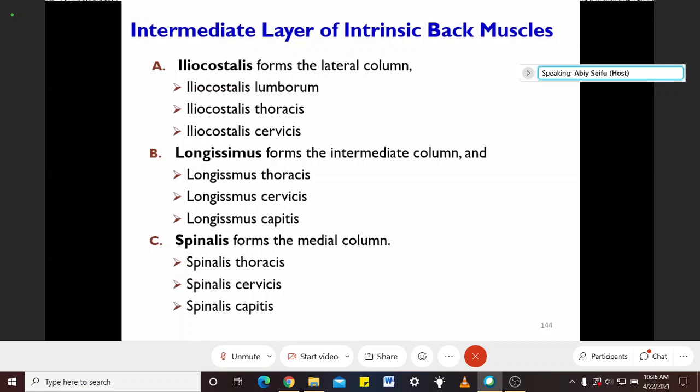Now, the longissimus and the spinalis start from the thoracic region and extend up to the cranium. Therefore, there is thoracis in the thoracic region, cervicis in the neck region, and capitis in the head. The same is true in spinalis. But in the posterior abdominal region there is lumborum, which is found only on the iliocostalis, which extends up to the neck region, so they attach on the thoracic ones and cervicis. The name also indicates its attachment point.